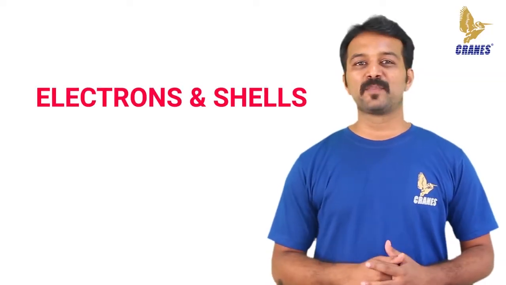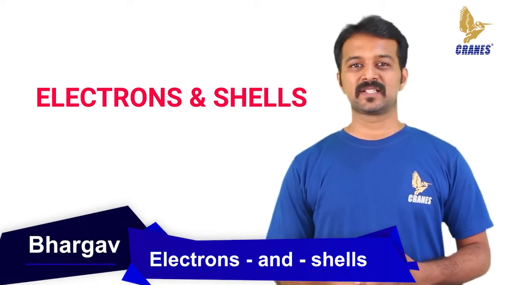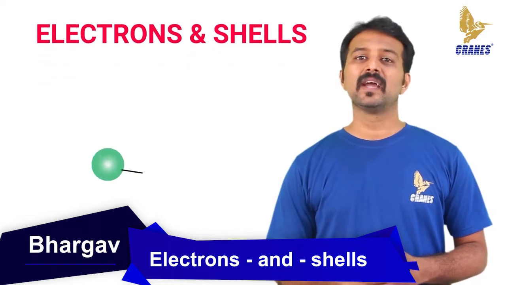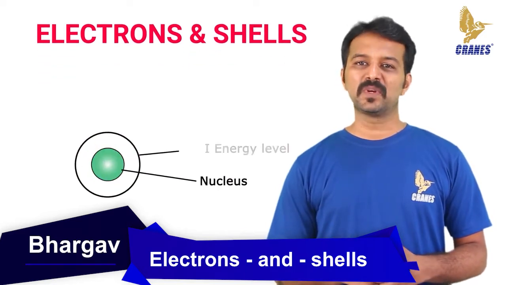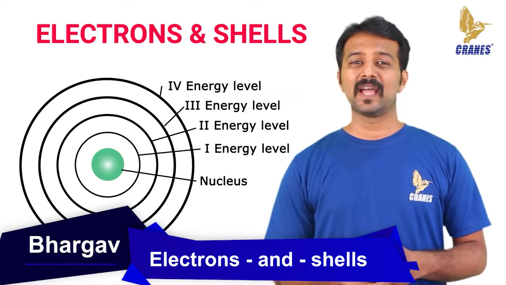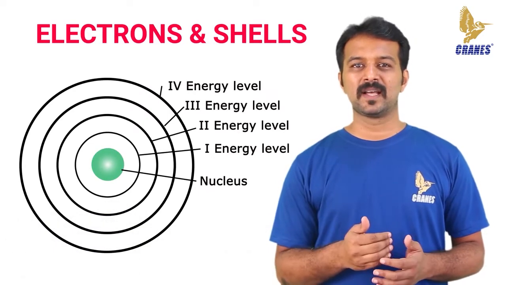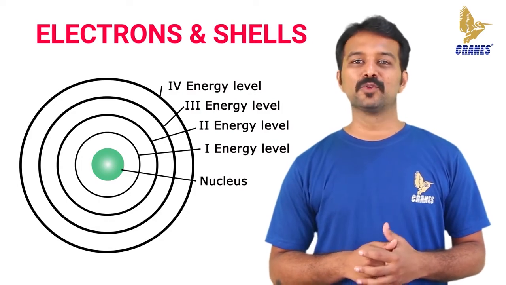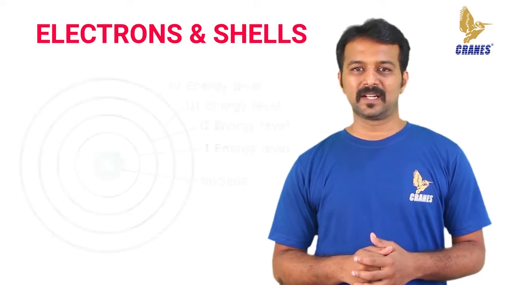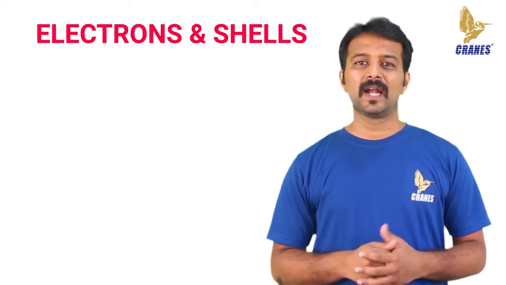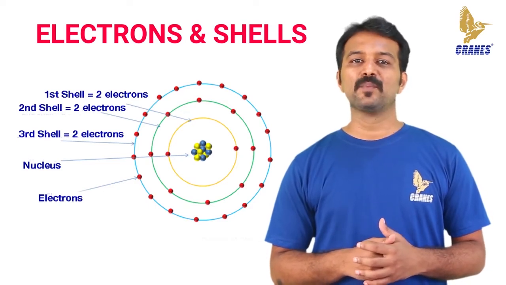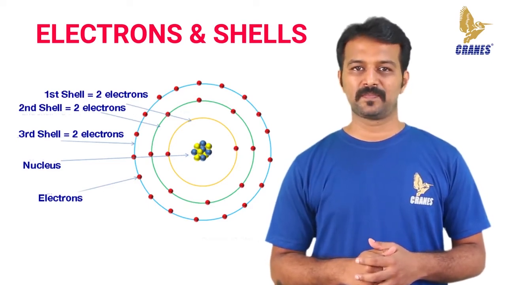Let's now discuss electrons and shells. Each electron has different energy levels. Electrons orbit the nucleus of an atom at certain distances from the nucleus. Electrons near the nucleus have less energy than those in more distant orbits. Only discrete, that is, separate and distinct, values of electron energies exist within atomic structures.